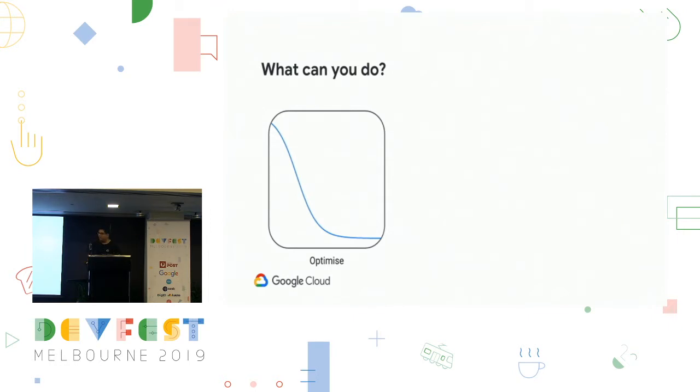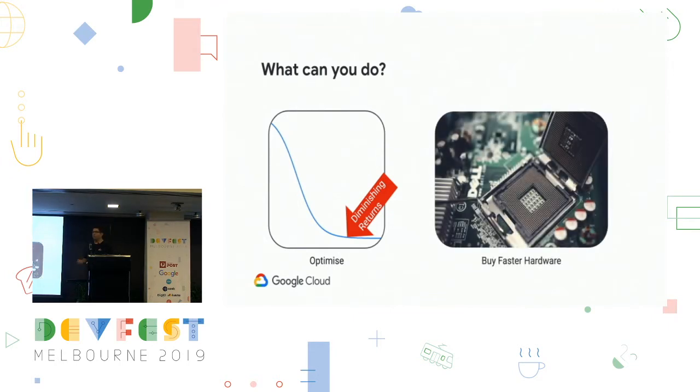But ultimately, it'll end up similar to this graph where at some point you're going to get diminishing returns. At some point the extra effort that you put into making your build times faster isn't going to be worth it because you're not getting as many benefits as you would have at the beginning. So what else could you do? Well, the other obvious one is, hey, you could just buy faster build hardware.